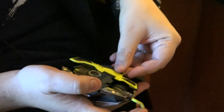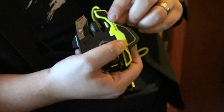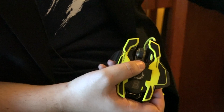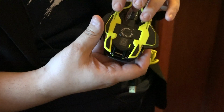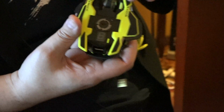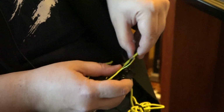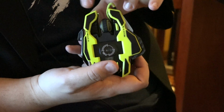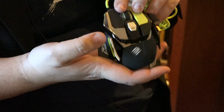As I said earlier, it ships with 2 different feet. This is the Teflon feet, and it also ships with ceramic feet. The ceramic feet are in white, and they offer absolutely no friction at all. The Teflon give you a little bit of friction. So some gamers prefer their mouse to be very slippy. Some gamers like a little less friction. So you've got 2 different sets of feet that will ship with it. And again, the idea is as more materials become available, depending on what gamers ask us for, we can sell different feet for you guys to pimp out your own R.A.T.Pro X.